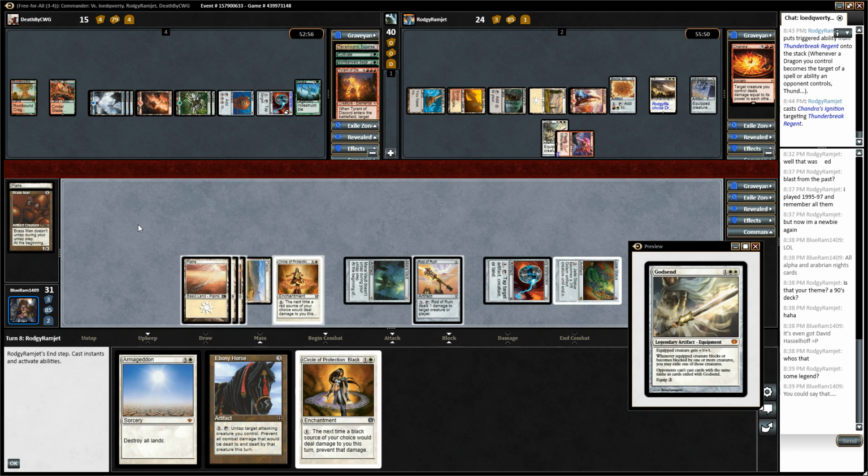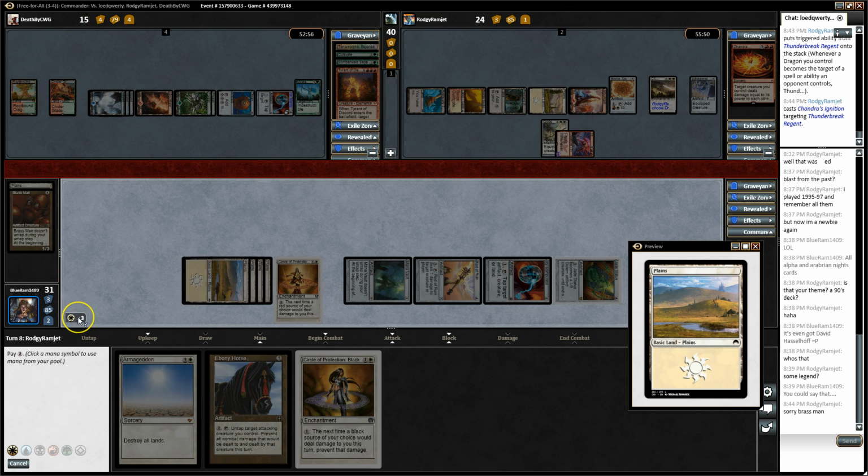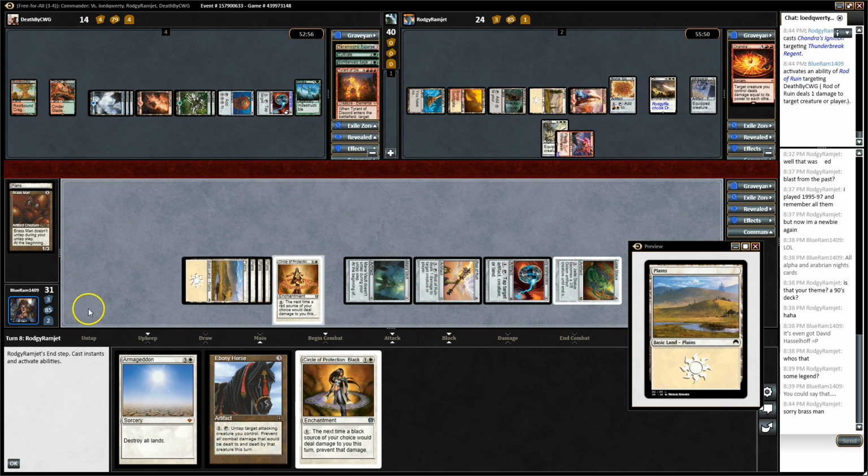So he's going to go to his end step. Is there anything I want to go ahead and paint? I can actually paint a player. Do I want to do that? Yeah. Yeah, I'm going to do it. There's no reason not to. All right. 1 to the face! 1 to the face!